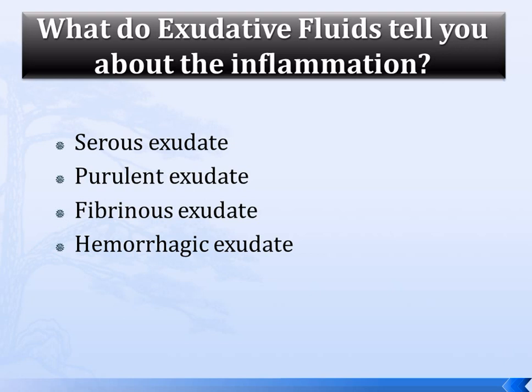If it comes out white and frothy, what is it? It's not water anymore. Why isn't that water? What must have gotten in there? Bacteria. And what happens is your white blood cells come in and they start attacking the bacteria. It's like going to a buffet and eating until you burst. The white blood cells come in, they keep eating bacteria until it's burst. And that's called purulent. What's the layperson name for purulent exudate? Pus.